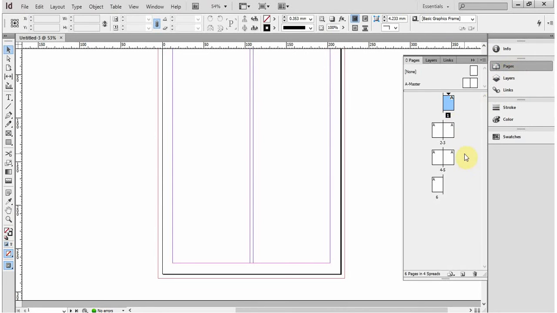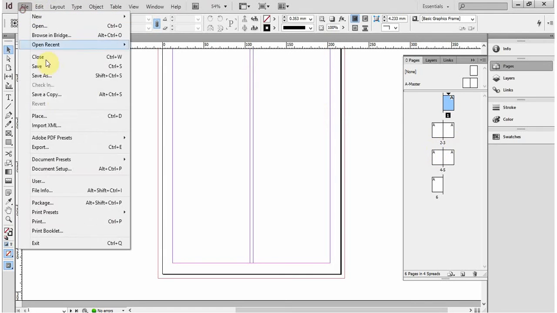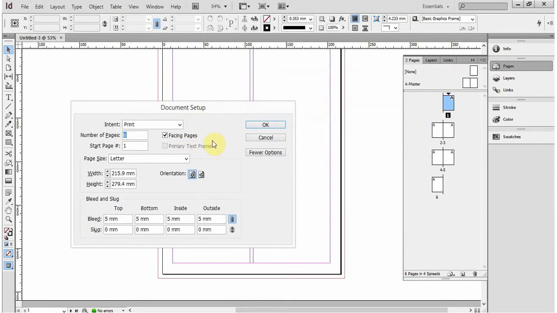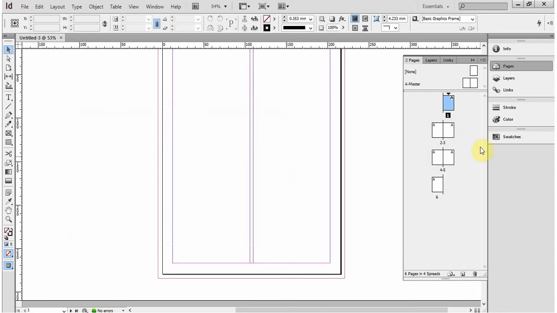So this is very important, no? So as you can see, we just leave the document setup facing pages check, right? So which means this is the output of your facing pages, which means nakatubang si imuha tanan. Miss Leia, you can add pages from that. 6. Okay. So that's the result.